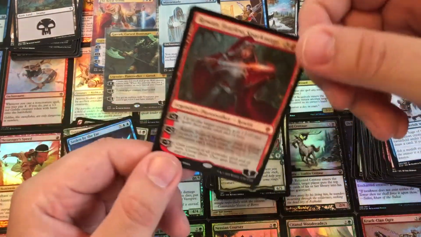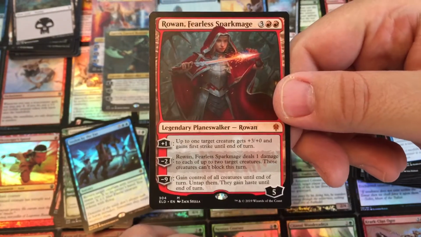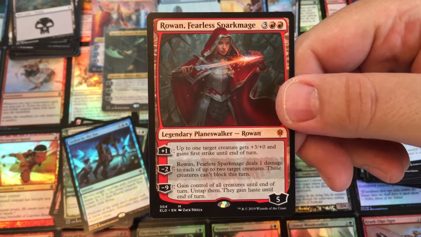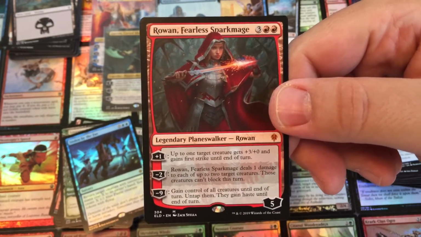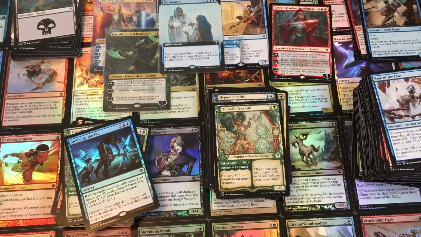And Rowan, Fearless Spark Mage, is a red planeswalker. She gives up to 1 target creature +3 and first strike. Fearless Spark Mage deals 1 damage to each of up to 2 target creatures. Those creatures can't block this turn, or gain control of all creatures until end of turn, untap them and they gain haste. Basically, -9, you win the game, which is fine. So, let's see what we have going on here.